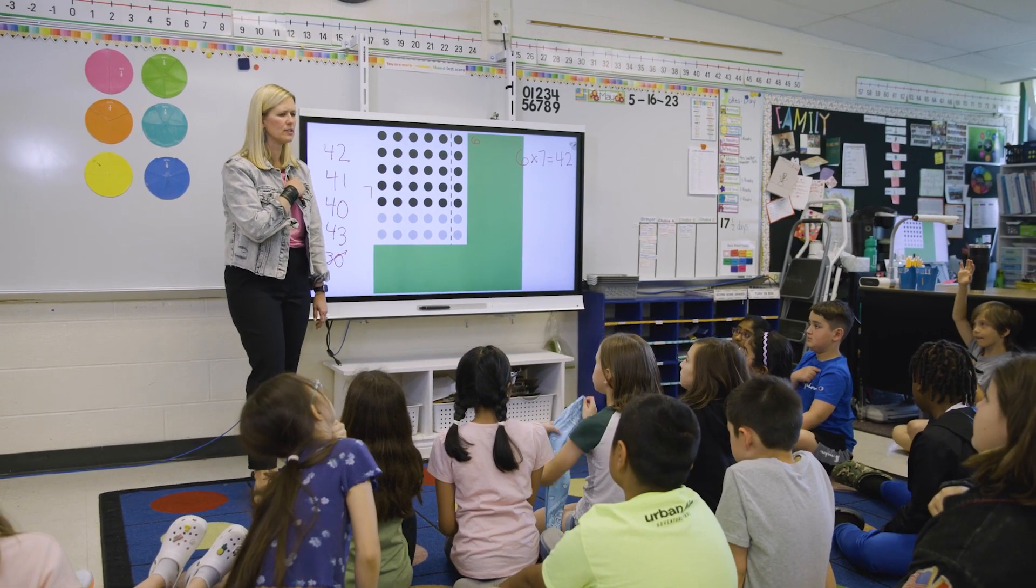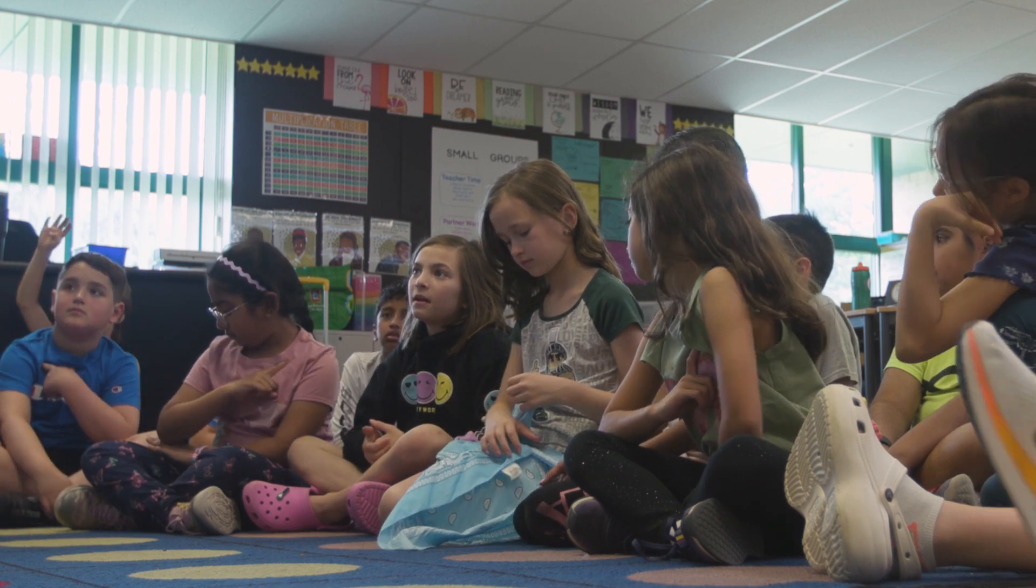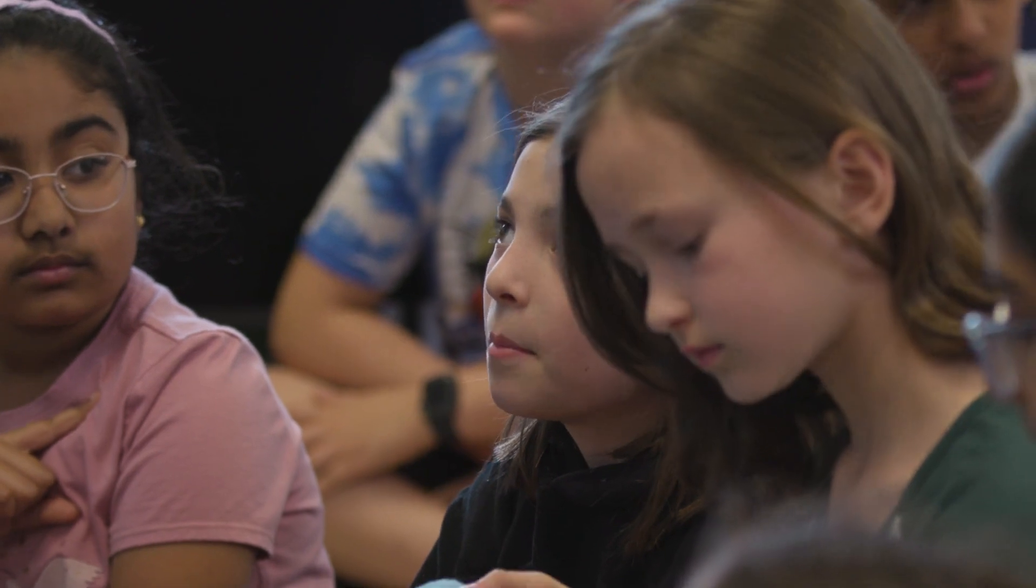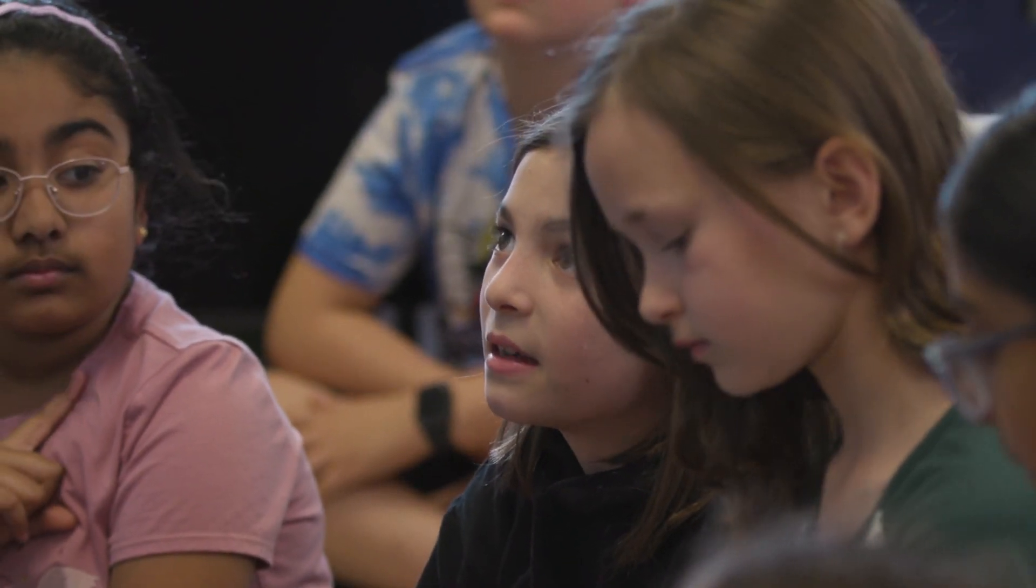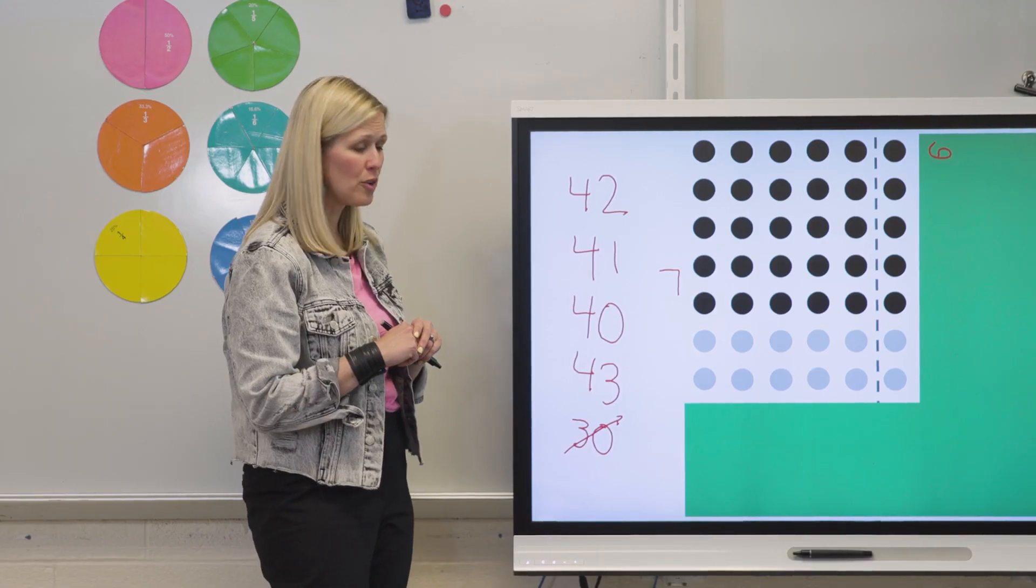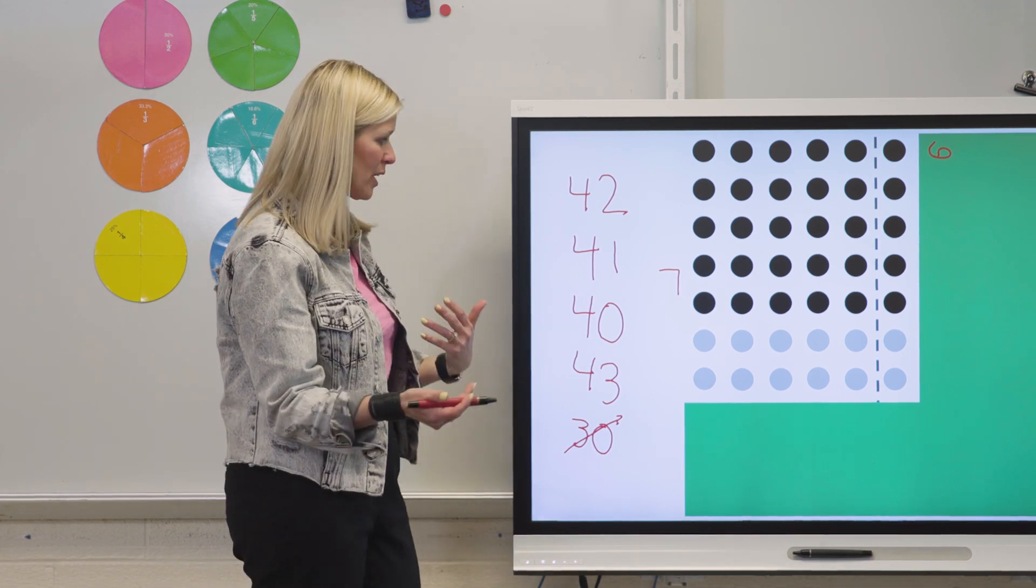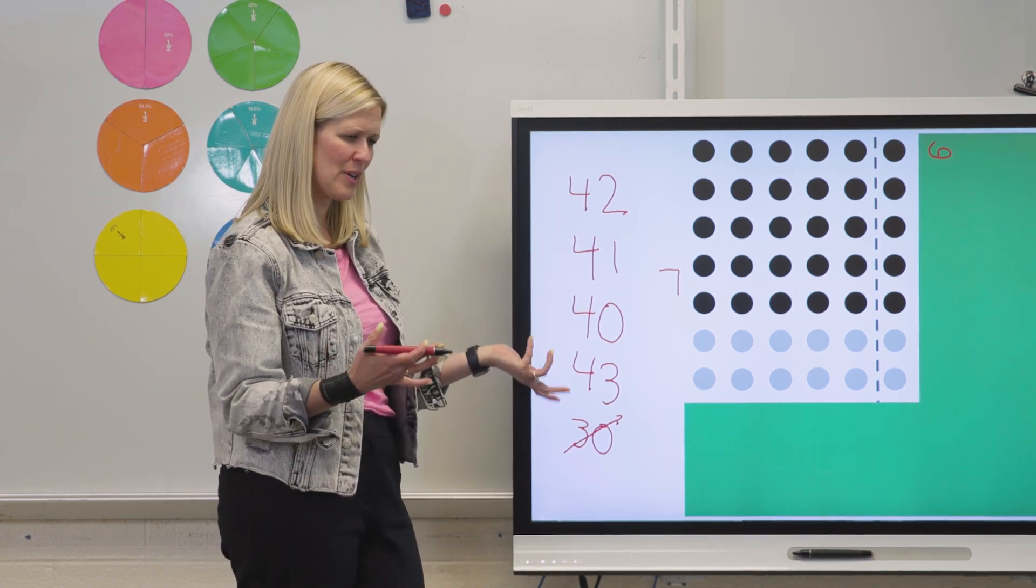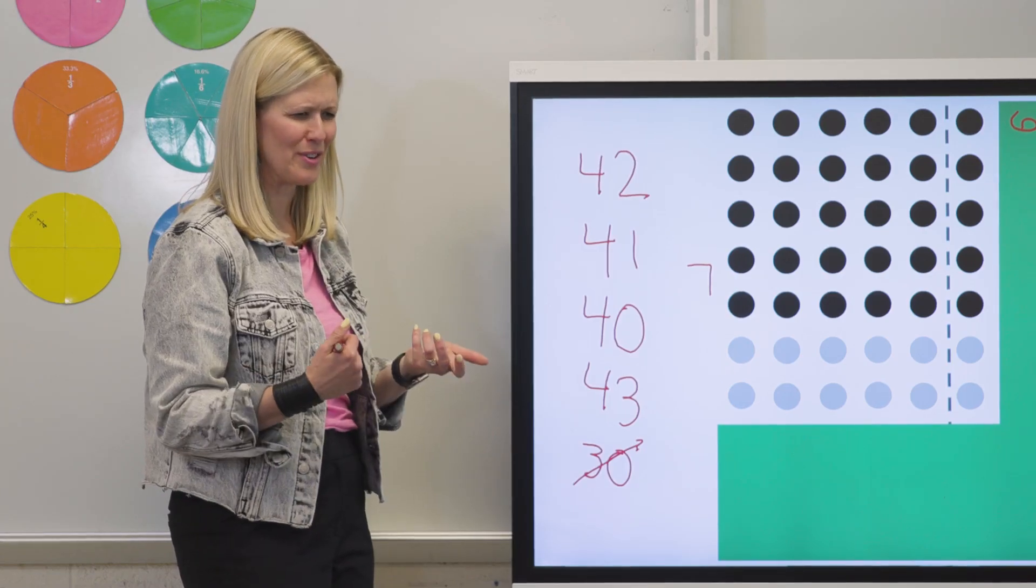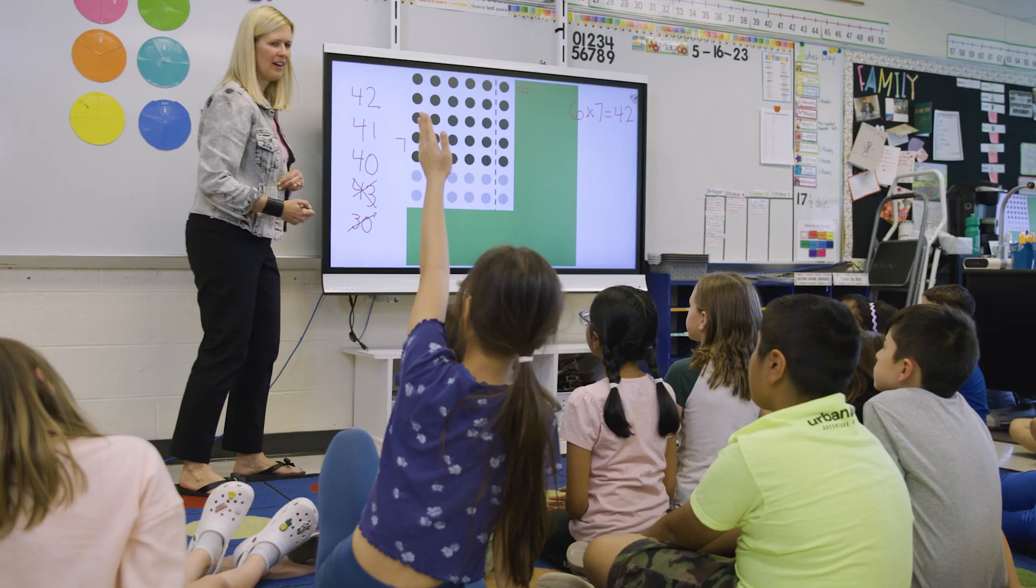Remember, let's use our hand signals, okay? Oh, thank you. I know I'm going to challenge 43 because I know that it's not it because I counted by twos and it got me the 42. Oh, you counted them all by twos. All right, so that's, so you told us two things, right? You told us couldn't be 43, you counted by twos. Was there an even number of dots or an odd number of dots? It was an even number. So we can't have one that ends in three in answer, can we?